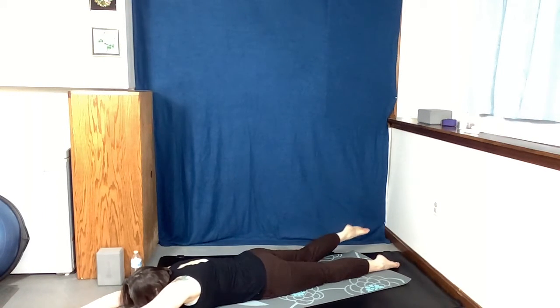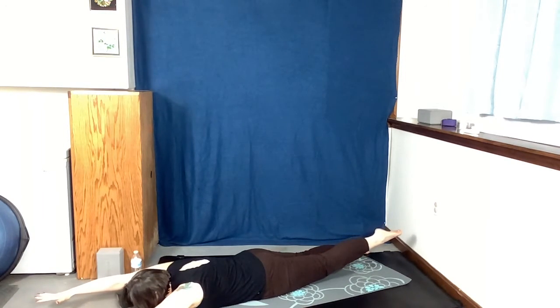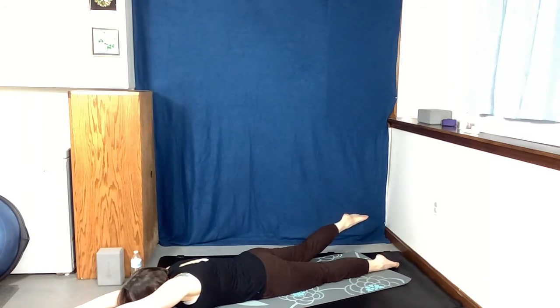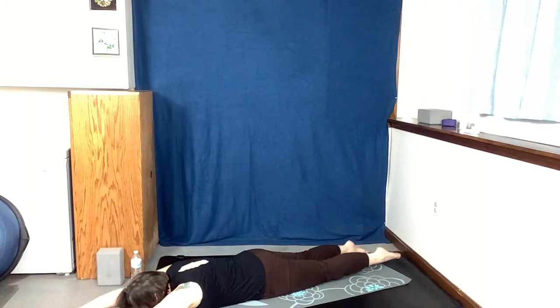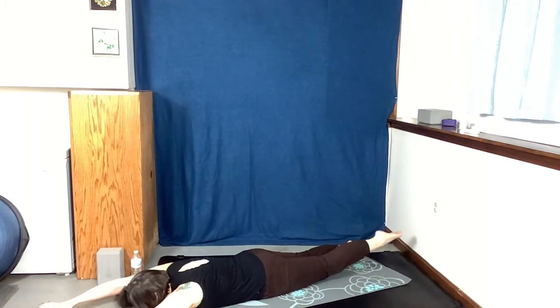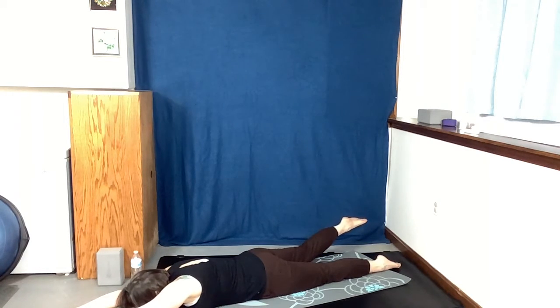If we want to add in a little bit longer, we'll hold maybe 5 seconds. We'll lift up for 5, 4, 3, 2, 1, and down. 5, 4, 3, 2, 1, and down. And as an option, play around a little bit more. And equal out your sides.